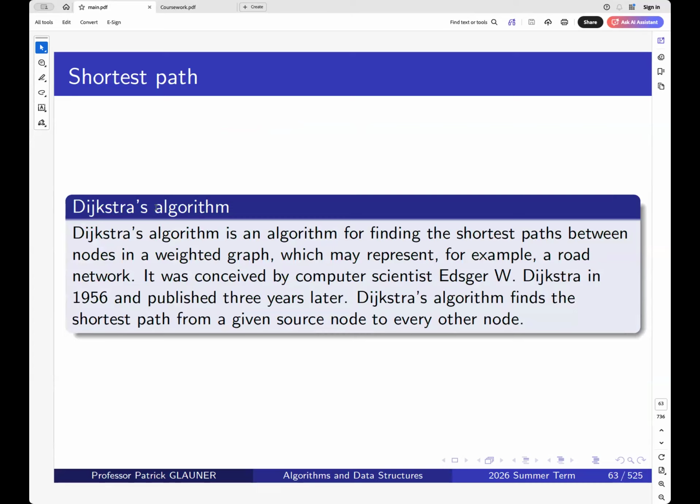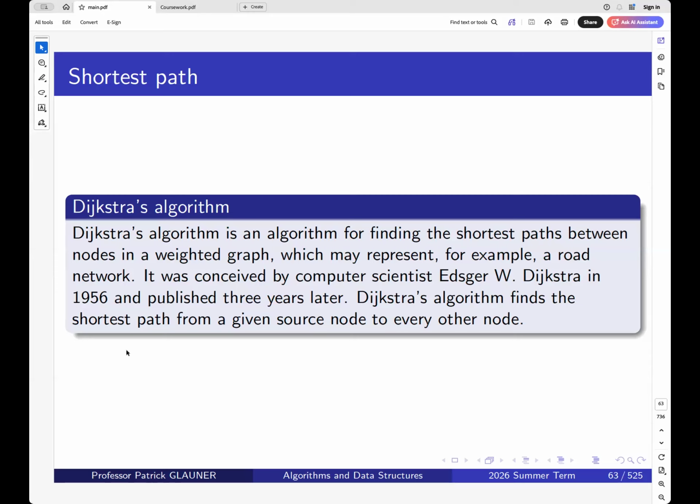The standard Dijkstra algorithm is a very famous algorithm that finds you the shortest path between nodes in a weighted graph. We have not used weighted graphs yet, as you've seen. We have only reduced the number of actions, but we have not given any weight to the actions. Dijkstra's algorithm would work on a weighted graph.